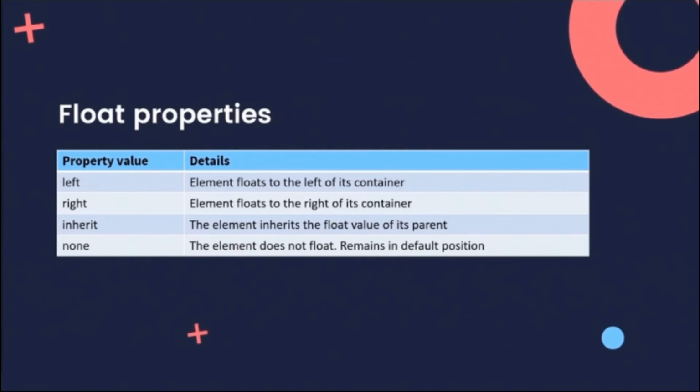So when we use the float property, we would take that element and float it to the most left of the screen or float it to the most right of the screen, depending on the property value that we would choose. Okay, if we go with inherit, it's going to borrow the properties from its parent container. This could be a paragraph tag inside of a div container. Now I do have an example that I actually want to show you over here.